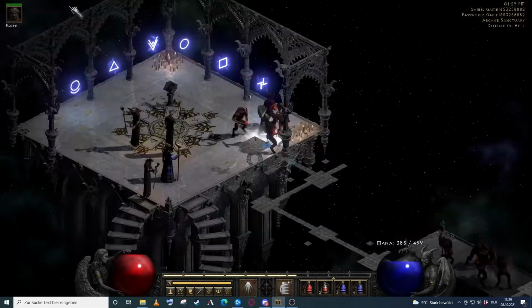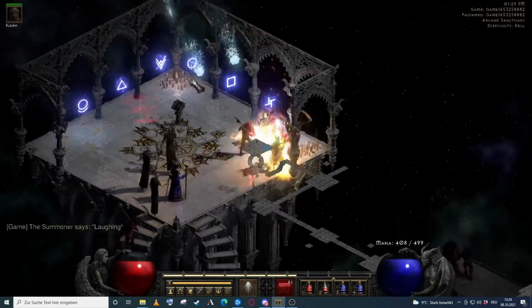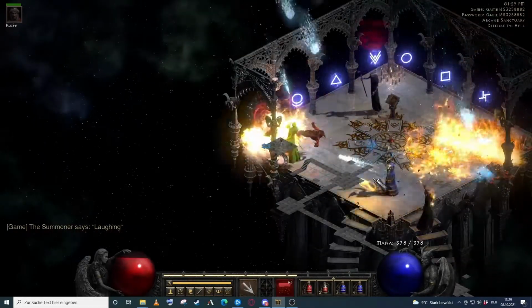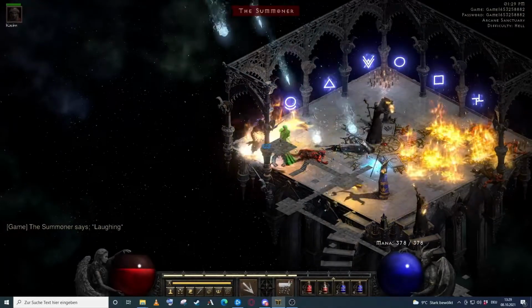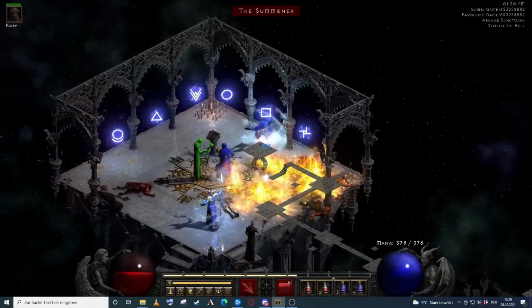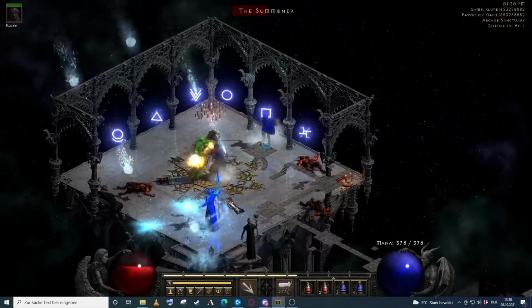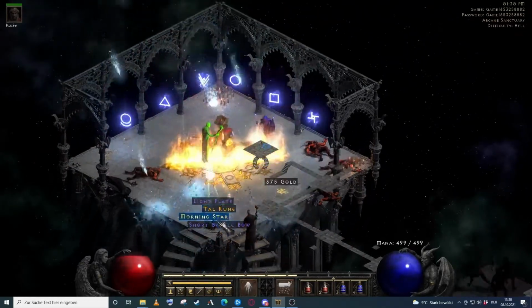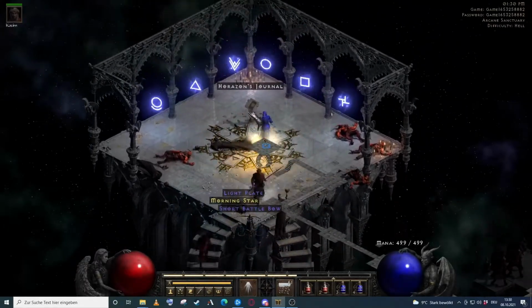So as you can see here is the Summoner's platform, and I just use Blizzard to kill his minions, and these Ghoul Lords are cold immune, so I like to teleport on top of them and let my mercenary take them out. So here the Summoner died, I pick up whatever loot he's dropped.